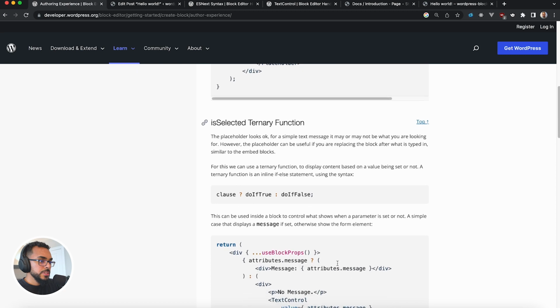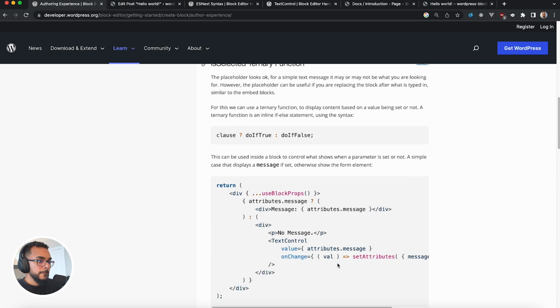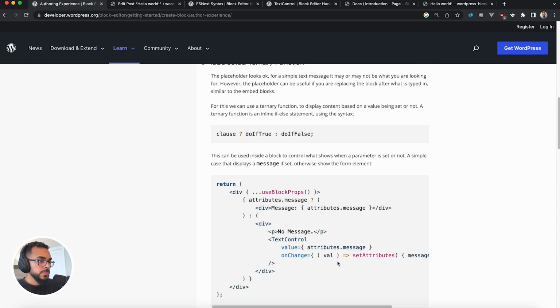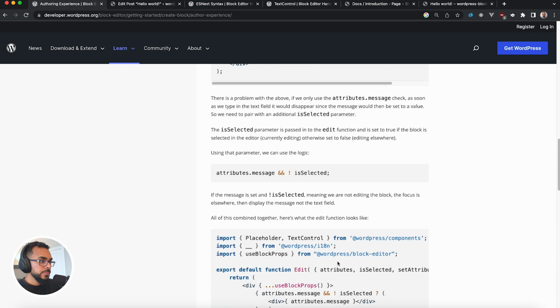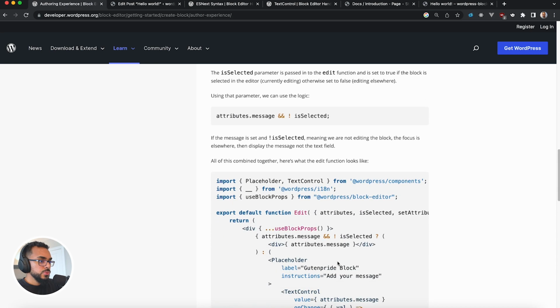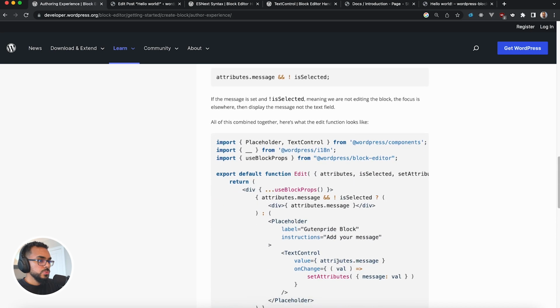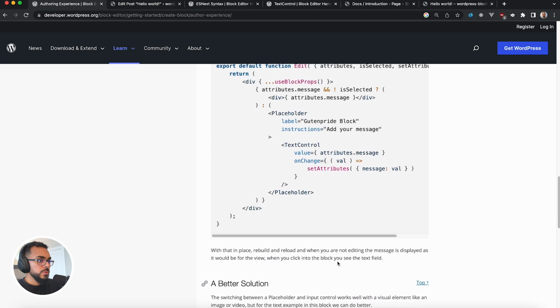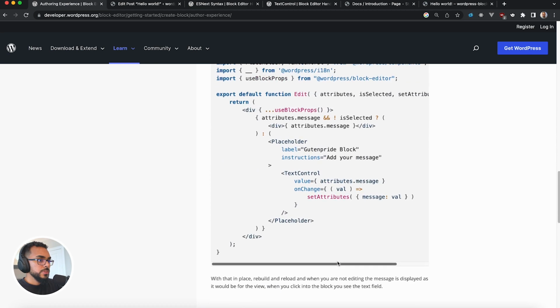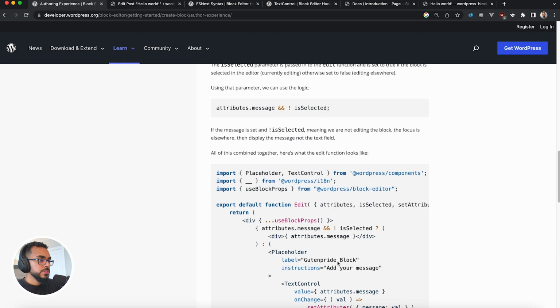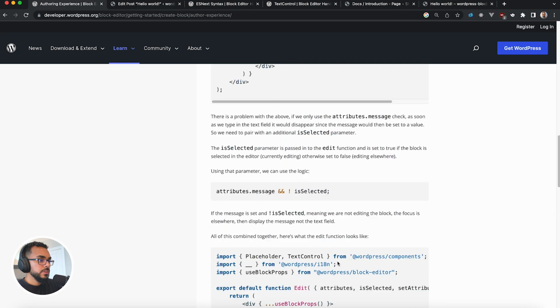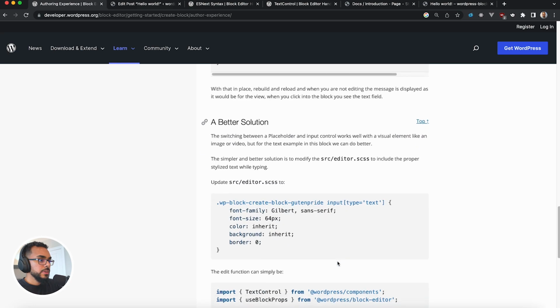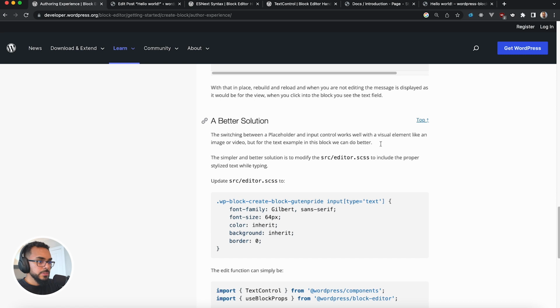Ternary function. Interesting. Better solution. Switching between a placeholder and input control works well for visual elements.